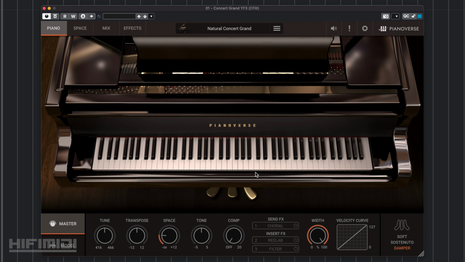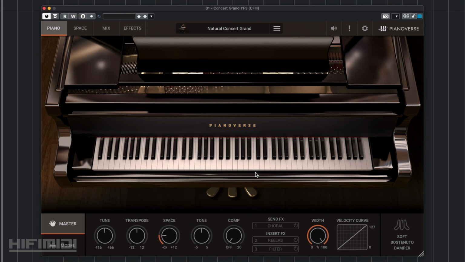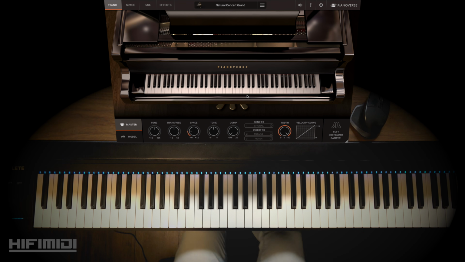So first I'll demonstrate with just the regular pedaling. I'm slowly letting it go. And you're going to hear that there's no real change to the sound. It's just going to cut off. Now I'm going to go to my Yamaha, and you're not going to hear my voice as well, but I'm going to start doing that half pedaling. You're going to hear that difference in the sound.